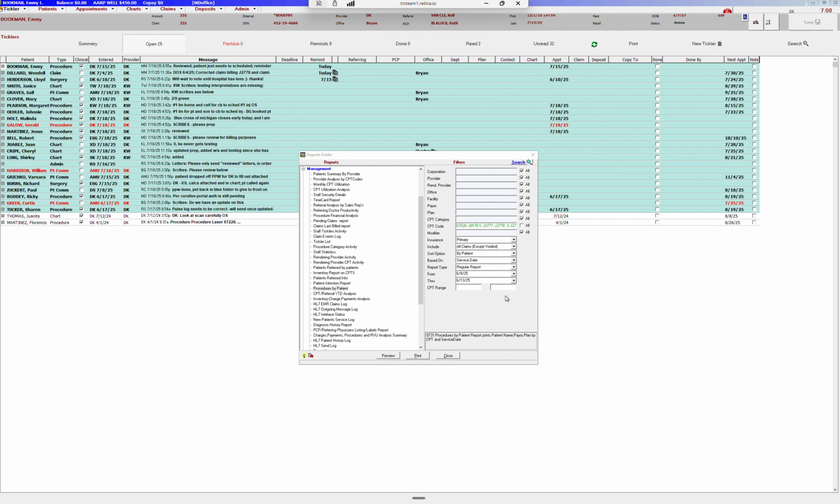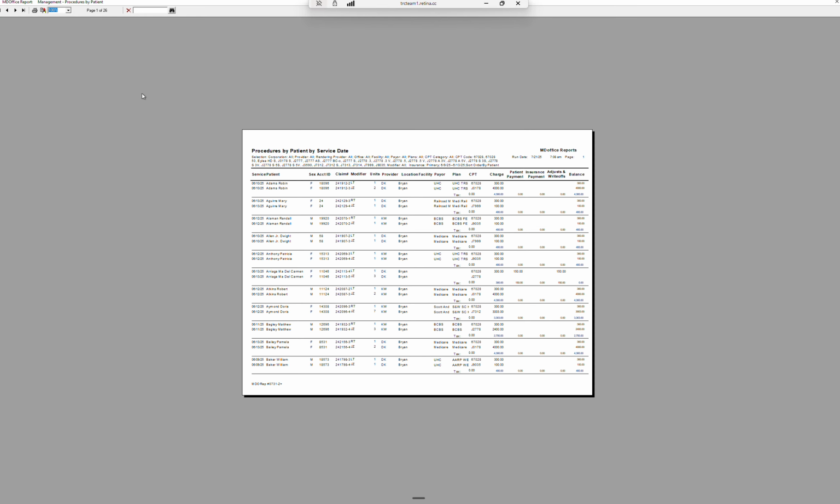So this is our list here. This will give us a report. We say preview. And then we want to export this report in Excel file. And again, naming these as to what you're doing is really handy because it gets confusing as heck. You will often get this error.